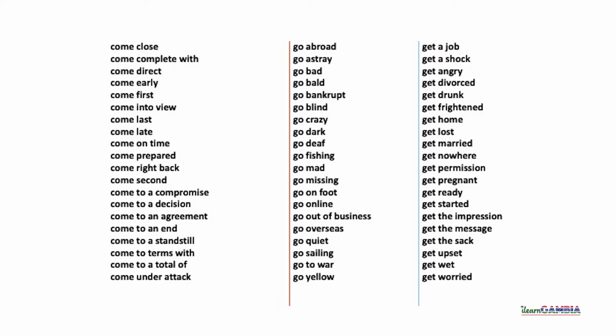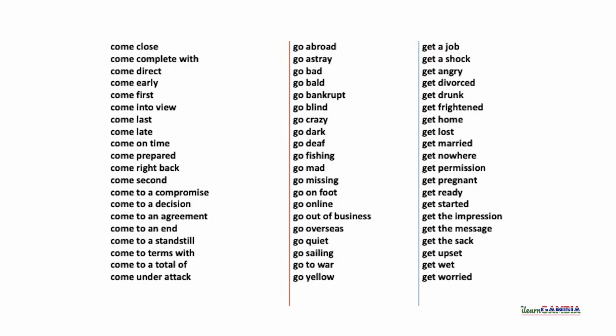come to a compromise. If you strike a deal, you and I, we can come to a compromise, meaning we can come to terms, we agree. In that case, come to a decision to finalize something, come to an agreement, come to an end to finish something, come to a standstill, come to terms with, come to a total of, come under attack.